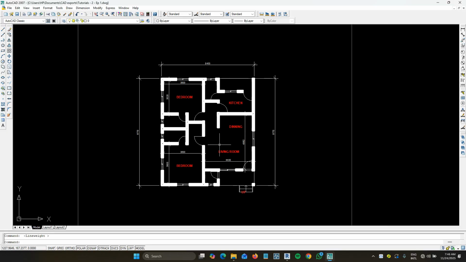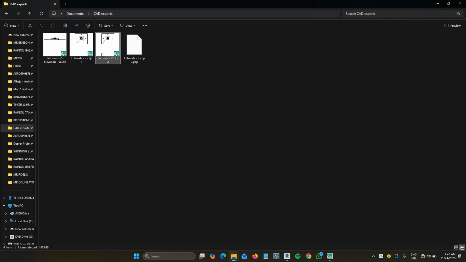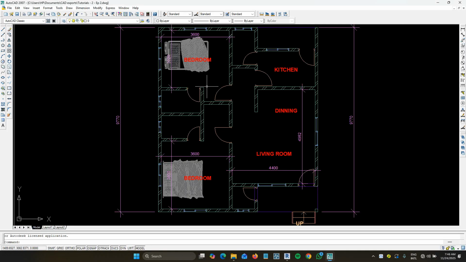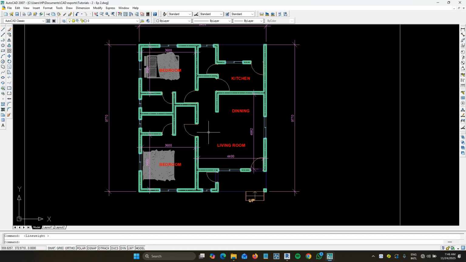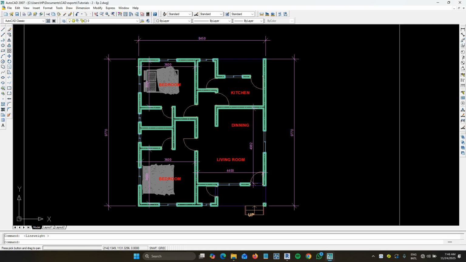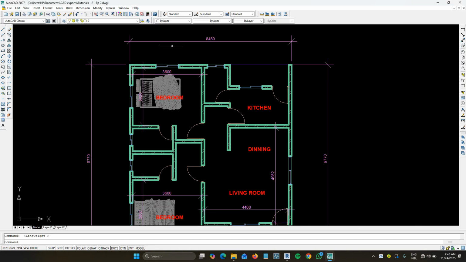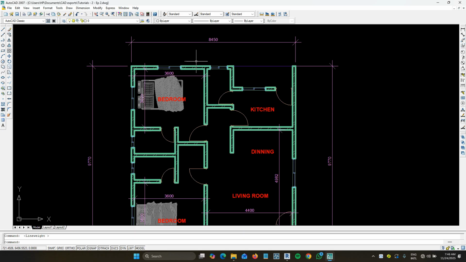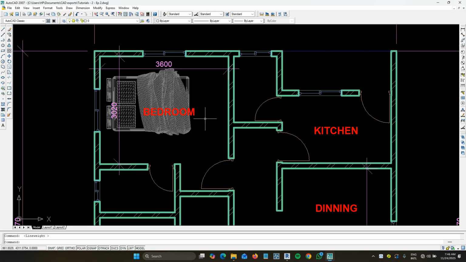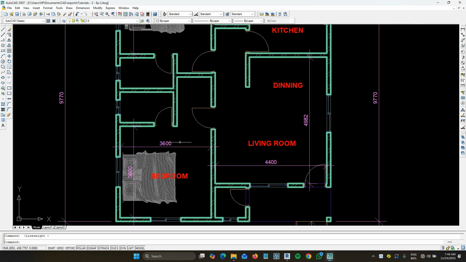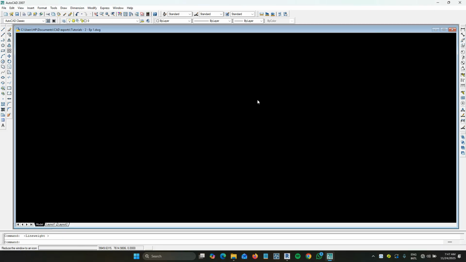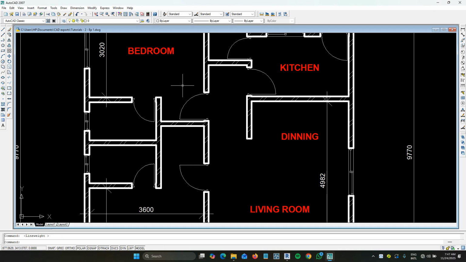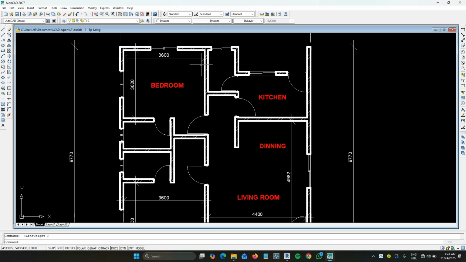Okay, so we'll go and open the other one which we didn't change the color type. Now you can see the difference depending on what you want. For me, I prefer the first one. It makes it more matured in terms of 2D CAD drawing. You can see the color of the dimension has changed, the color of the wall hashing, the color of the window, and even the color of the bed component. So with this, you pick your own choice, but preferably I will go with this because it makes my work more in terms of graphics.